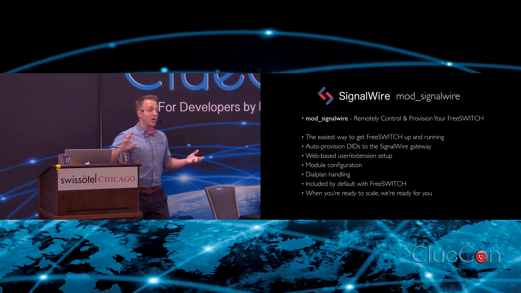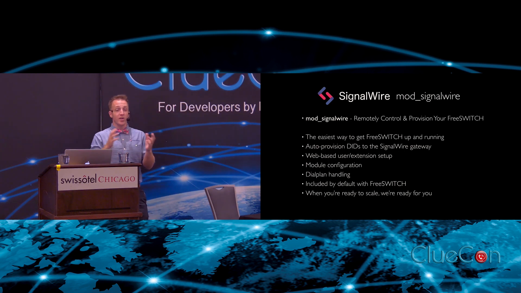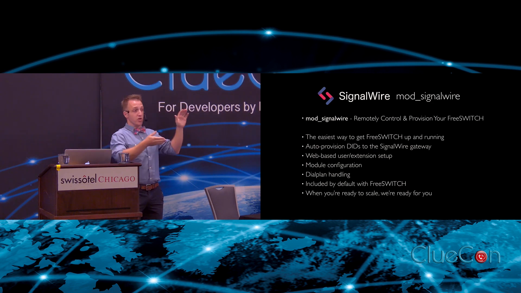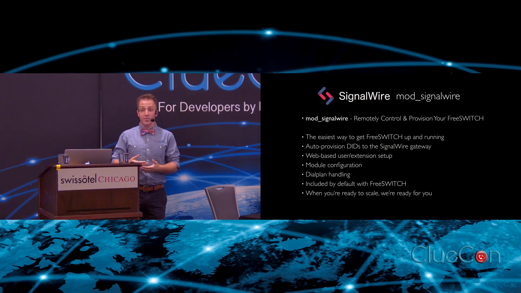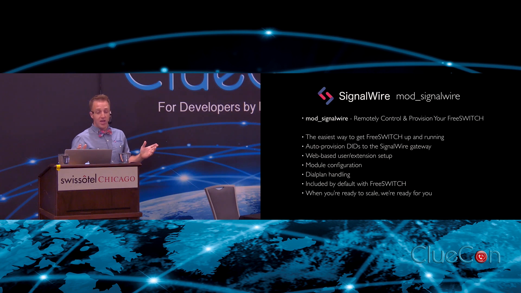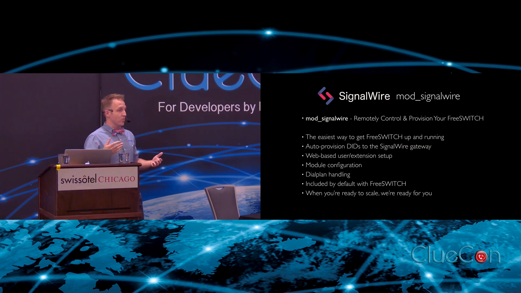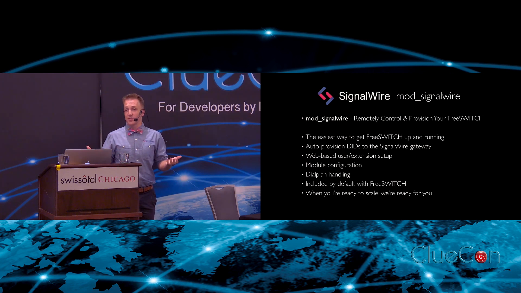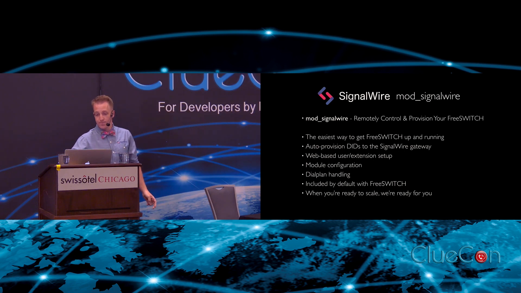When your things get pulled up into SignalWire, if you have your things already in there, you can easily switch that over into the cloud version at any time. You can also import existing dial plan applications. All of that will be pulled down into your local FreeSwitch instance and can be pulled down into any FreeSwitch instance — so if you start one up here or there, they can all pull down the exact same dial plans. This basically allows you to skip a lot of the XML file editing that people find very confusing. ModSignalWire is coming along the line — it's not ready to download right yet, but it should be available shortly.